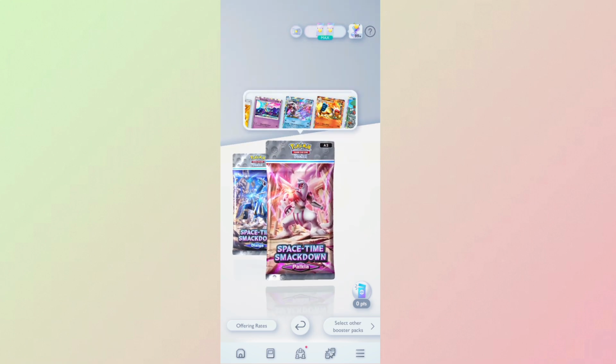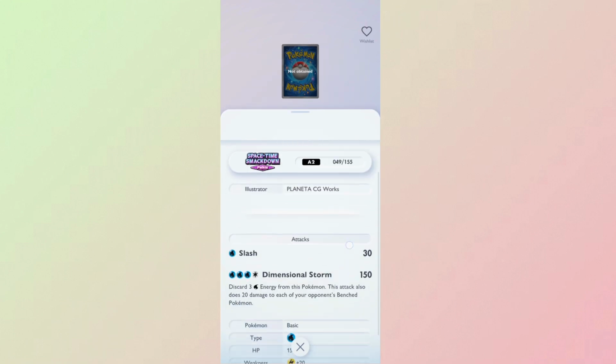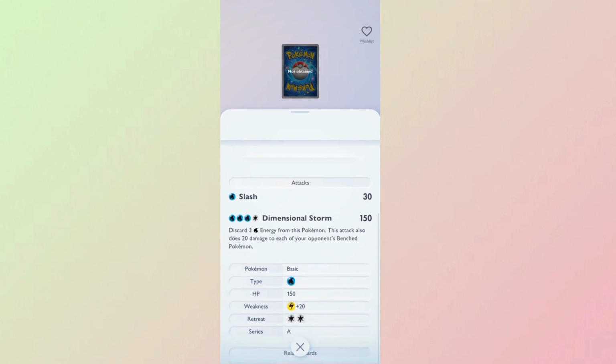Let's check out Palkia. Let's see. I want to see Palkia EX. Let's see what kind of card this one is. 1 energy for Slash. That's a really, really strong 1 energy attack. Dialga didn't have that. Dialga had a 2 energy attack. This one's 1 energy for just 30 damage. And Dimensional Storm is 4 energy for 150 damage. Discard 3 water energy from your Pokemon.